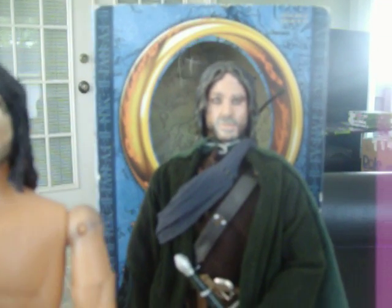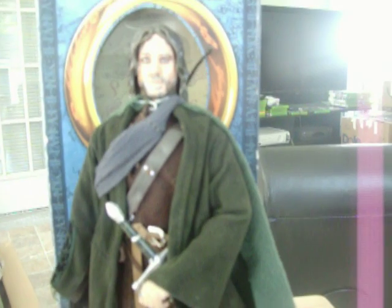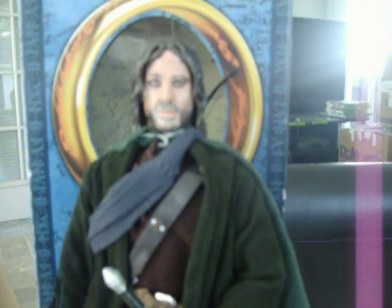I'm open to offers — if anybody wants it, hit me up at ljfine at msn.com. I'm not really looking to sell it for a lot; I'd rather trade for 1/6 scale parts since I have trouble getting those these days. If you're a Lord of the Rings fan and you'd like a 12-inch Aragorn with a custom suit, let me know. The only things not coming with it are the sword, sheath, and boots — everything else, all the costume pieces, will be included.